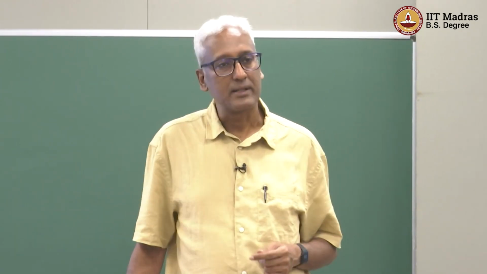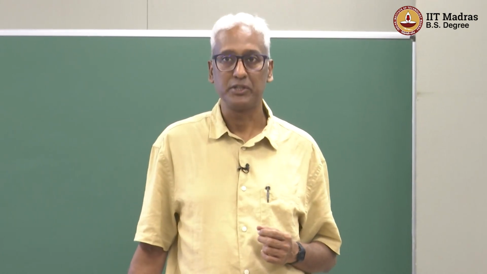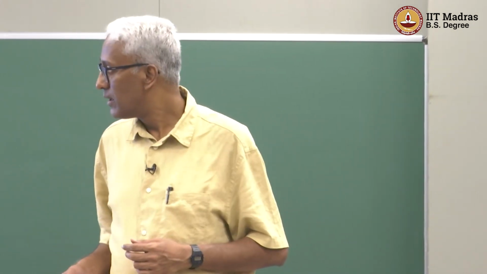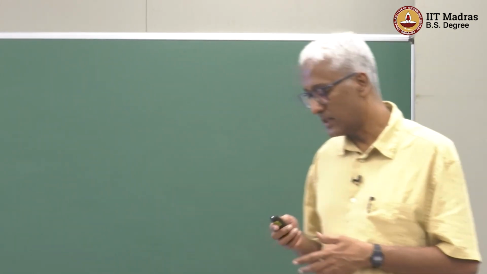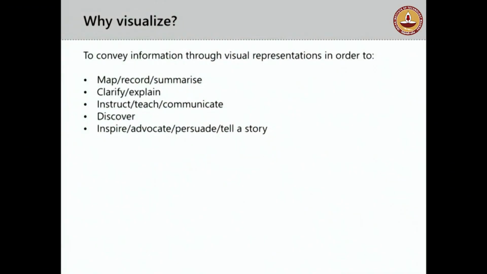So we can get started on the second topic for the course, which is visualization typology. Okay, so in the first class we tried to answer some of these questions. You remember, right? Why do we visualize at all? To convey information through a visual representation, from a very simple map, record, or summarize, to maybe even inspire, advocate, persuade, change people's minds, and tell a compelling story, right? And then it could fall anywhere in between them.